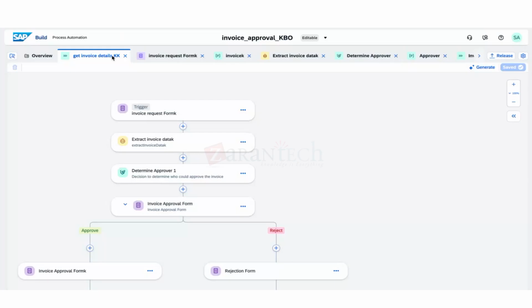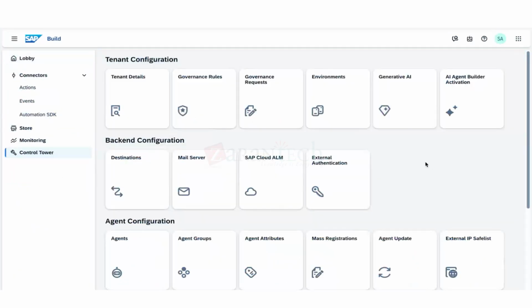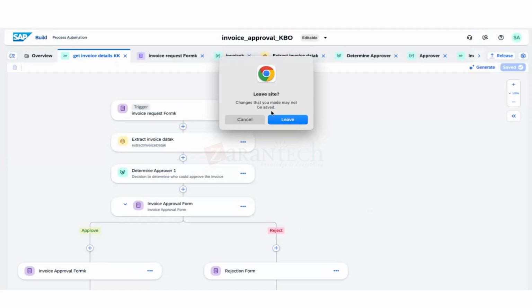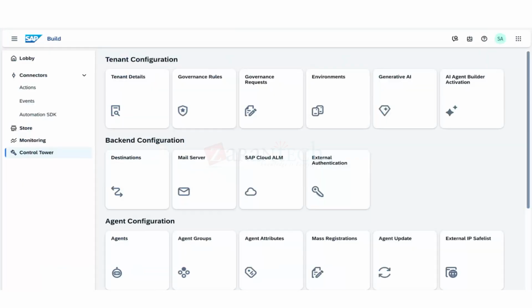Now, this is one such thing in Build Apps and Build Process Automation we do. Majorly destinations, because it is one such thing you are asking me many times. When you want to create a destination or configure a destination, see how you can do it in Build Apps. I'll tell you that. Let me refresh this. So whatever I'm showing you is a destination in the BTP, how you generally call and create it in Build Apps, because you have seen the destinations in the BTP platform there. So now how you call it and how you make it, I'll just show you here.